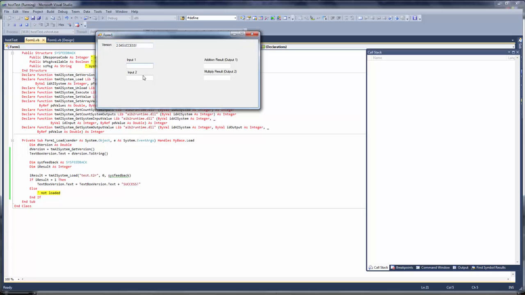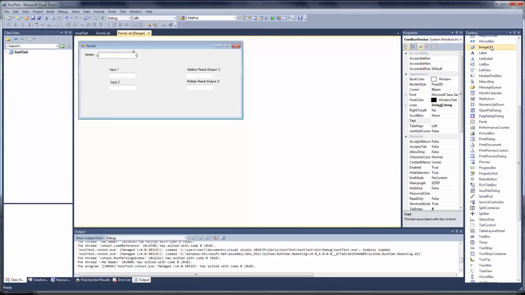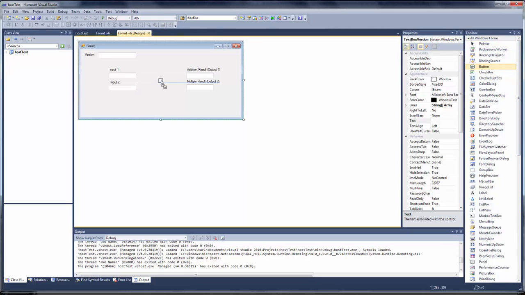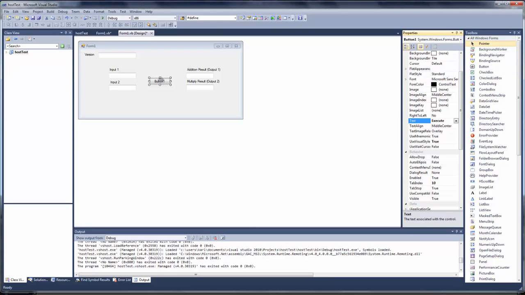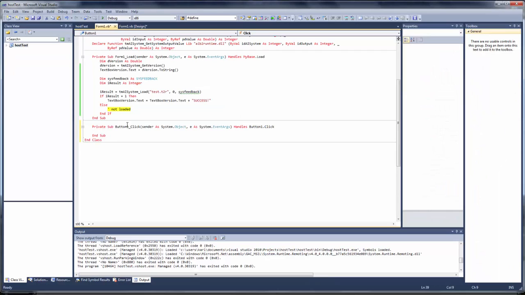All right, now what we want to do is populate these two values and execute and see the result, which is pretty straightforward. First, let's add a button, and that button is what we're going to use to actually compute the AI system. Let's change the name of this to Execute. Let's double click this to go into its click event subroutine.